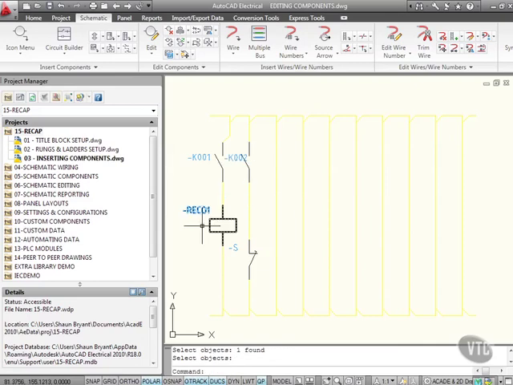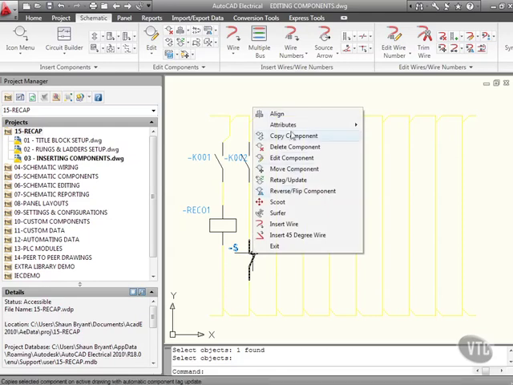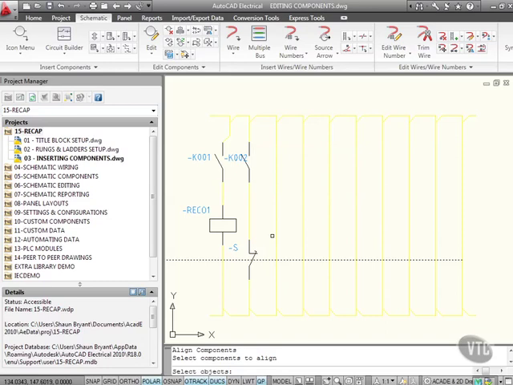Now let's say that I want my relay coil here to align with my switch here. So I need to select the switch first this time. But if I just hover over the component and right click, Align is also on the component shortcut menu. So Align is there. Again, it's horizontal. If you want to change it to vertical, you just type V for vertical. I'm going to align that one there and right click, and that aligns that. Notice it tidies up the wiring for me as well, which is really, really helpful.